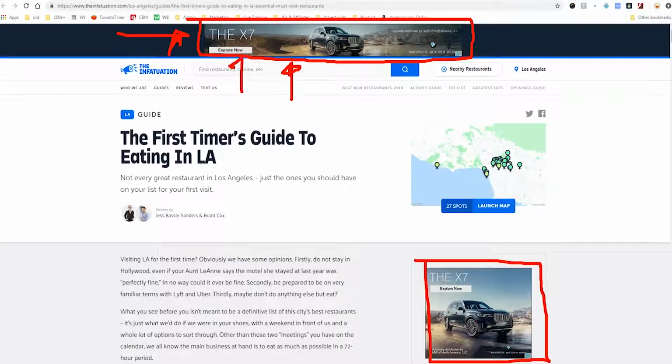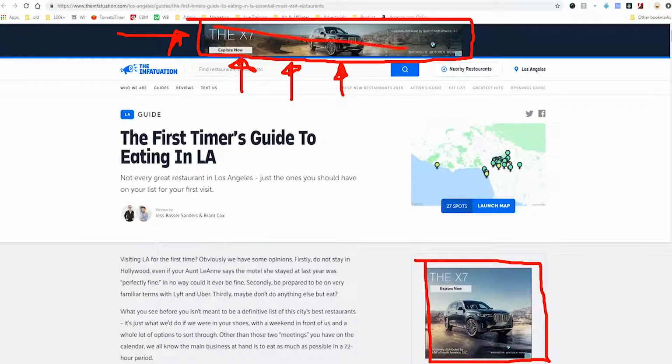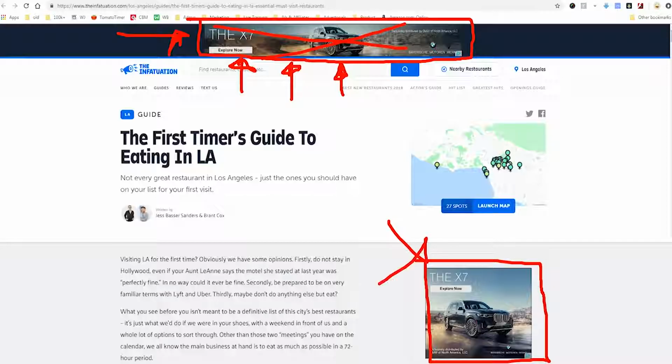Sorry, this is called a leaderboard. Leaderboards are common. They don't work, okay? When people talk about banner blindness, this is one of the ad units which doesn't work. It's 728 by 90 pixels. Doesn't work very well. This is called a square rectangle or a medium rectangle. It's 300 by 250, and these work very well, okay? Thumbs up on this one in terms of sizes.